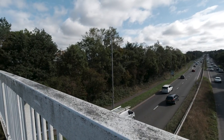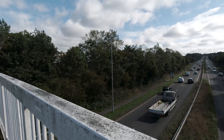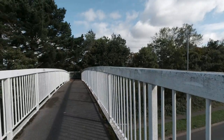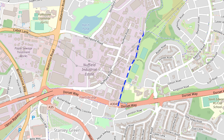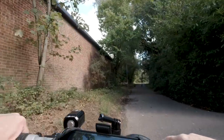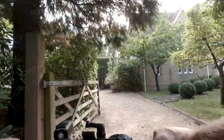Right, so we start this stretch of the journey from a lovely dual carriageway. Okay, so we've just passed the Reliance Scrap Metal on the left and the dump also on the left. And this is the end of Derby's Lane North. Now we're just approaching a small cottage with some significance. It's nice to see they've kept the name Longfleet Lodge.